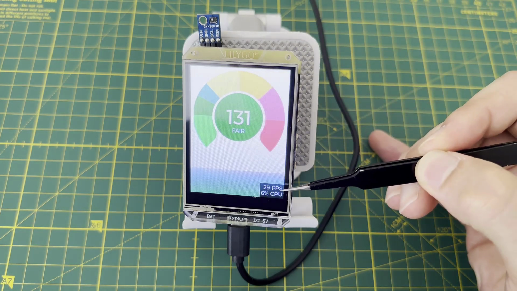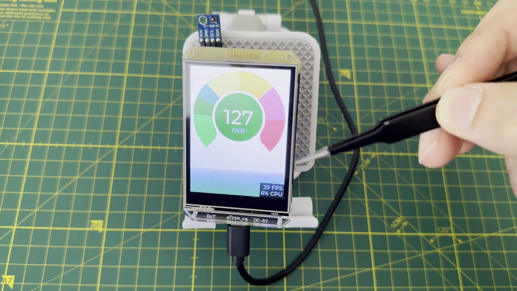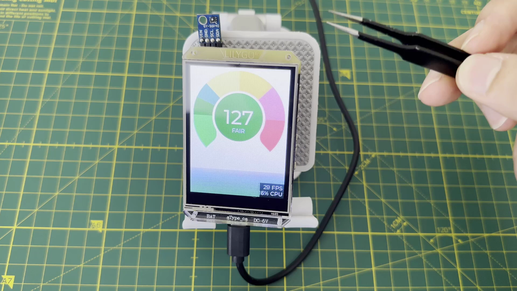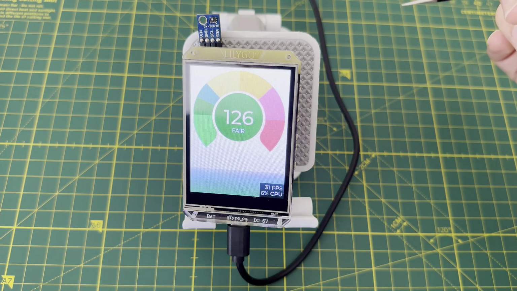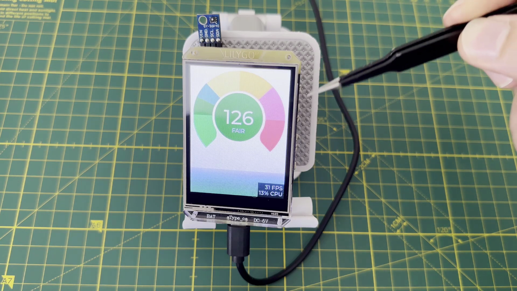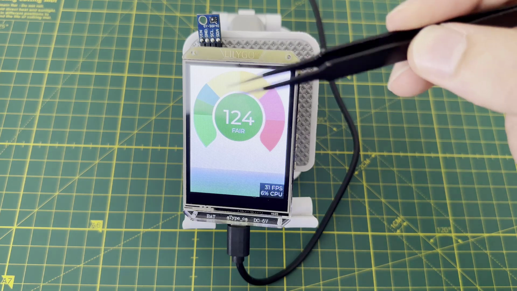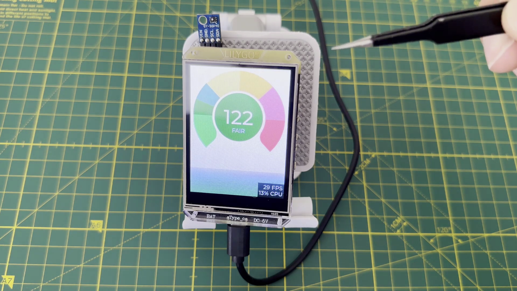And on this side, you can see the frames per second and the CPU usage. I've prepared the firmware to drive the display on a separate core and drive the sensor on a separate core, because the ESP32S3 has two cores. Of course, I'm running the FreeRTOS operating system. Everything you can see over here and the algorithms used are going to be discussed when we go to the coding section, so keep watching until the end.